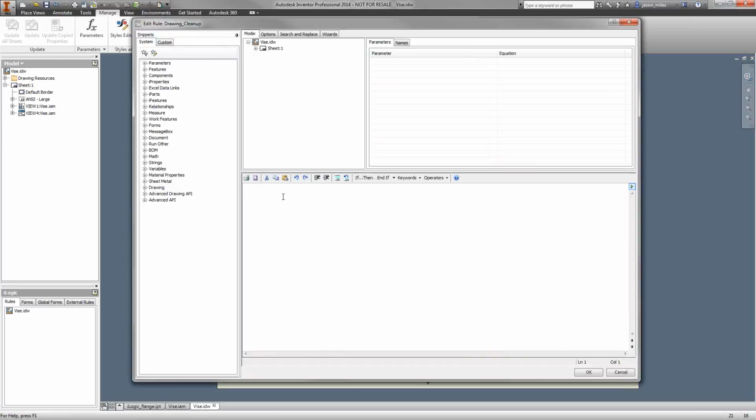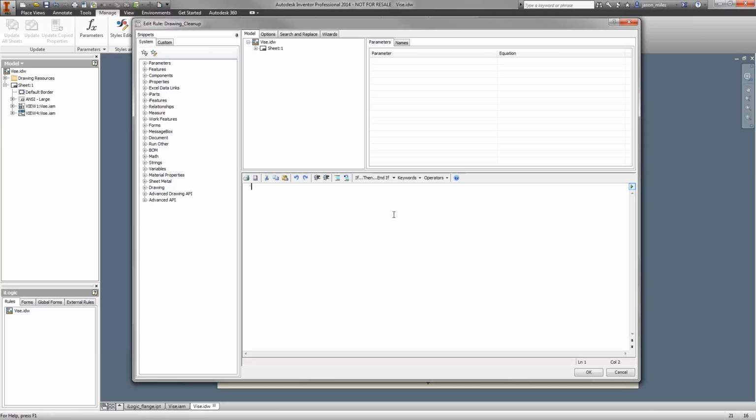Now, once I am in here, I'm going to go ahead, because once you start getting into writing iLogic code and you have a lot of code, it's nice to go in and put in some kind of comment or something that can help anyone coming behind you on what your code does.